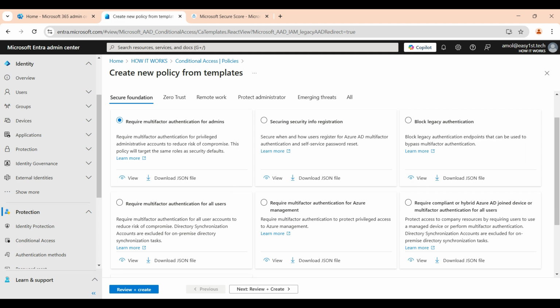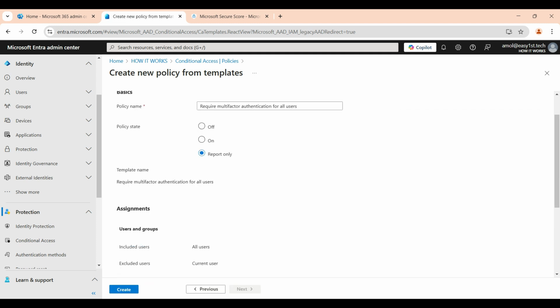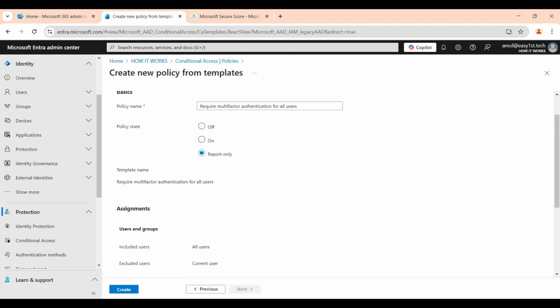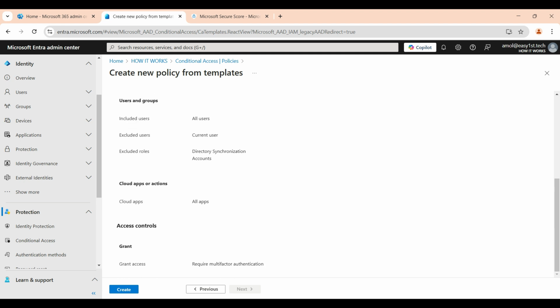So I am doing this. As I said, every policy should first be in report-only mode and then applied to all users once you audit that everything is okay. So I'll just create it.